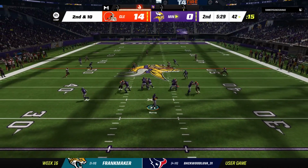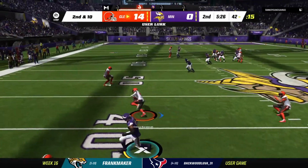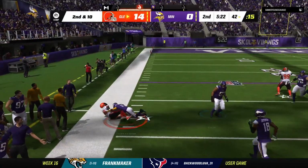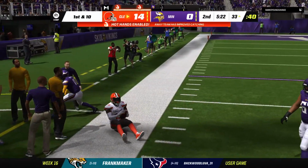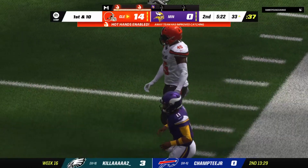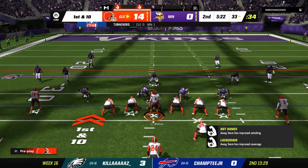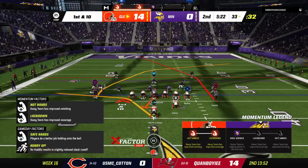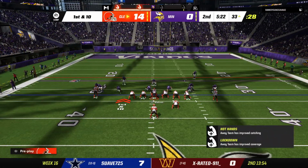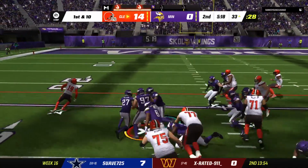Throwing now is Murray. Oh, that's into a double team, and it's intercepted. Picked up by Jeremiah Owusu-Koramoah. And the Browns are going to take possession of the football. And that's what we've seen from this defense all year long, because they've been so good at finding ways to take the football away. And they just gave us another example right here. A strong defense, that's something you're going to need to rely on come playoff time. And this crew has got one. There's no doubt about that, Brandon.